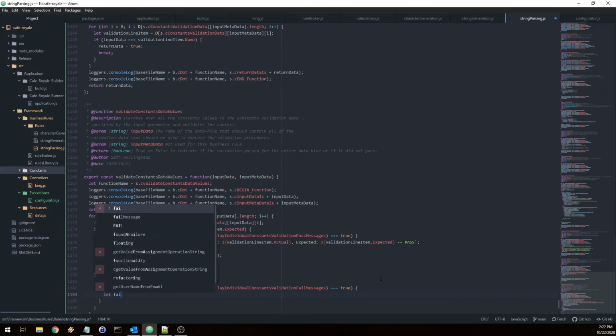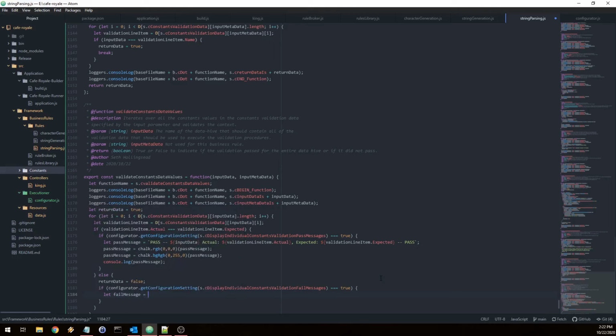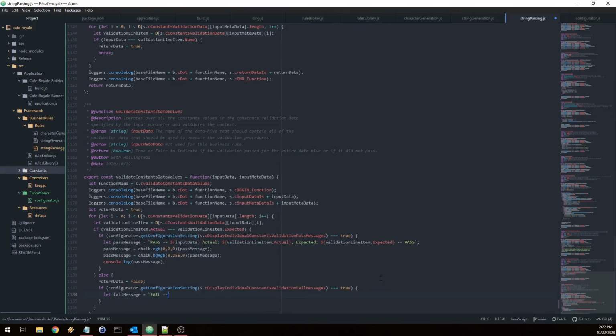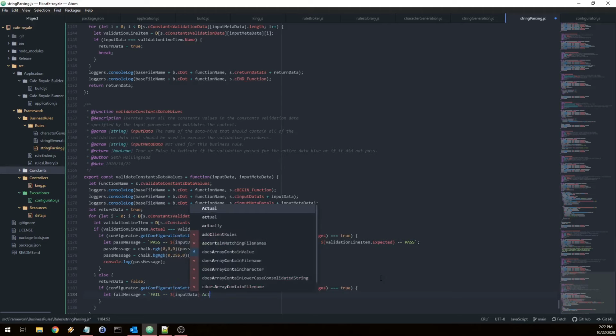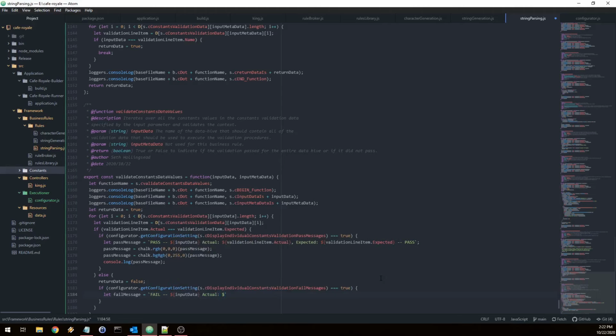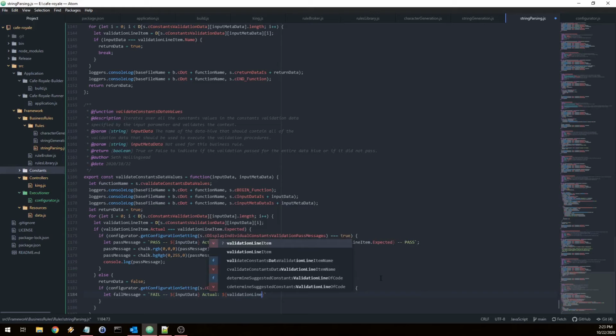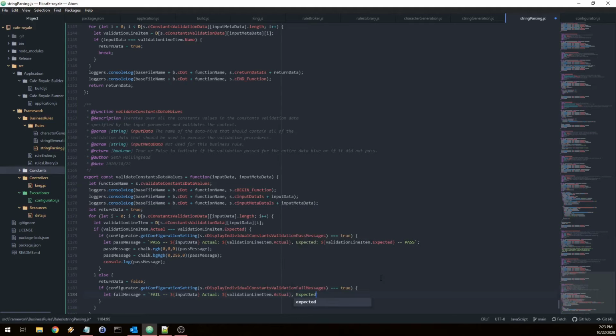Let fail message equal backtick fail dash dash ${input data actual}, ${validation line item dot actual}, expected, ${validation line item dot expected}. Dash dash fail.